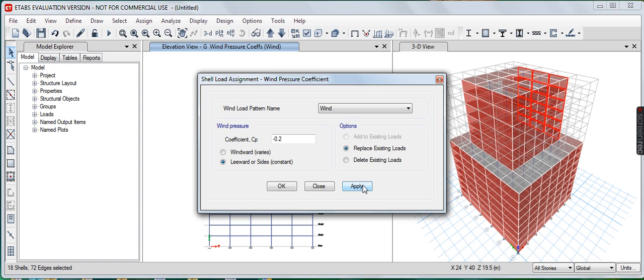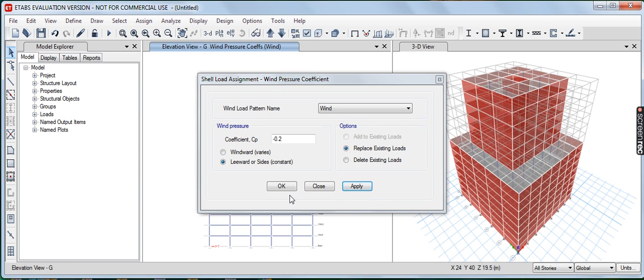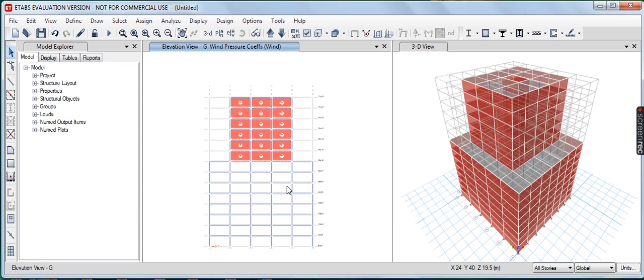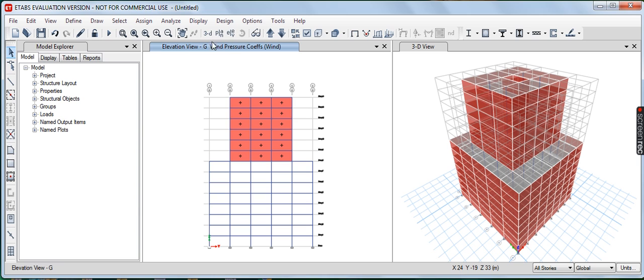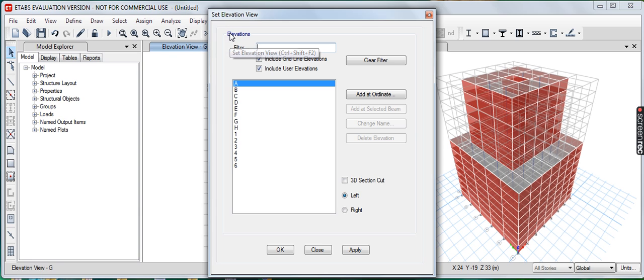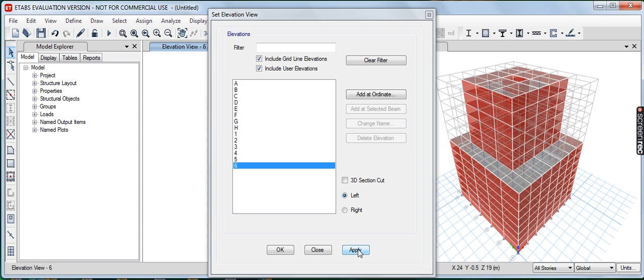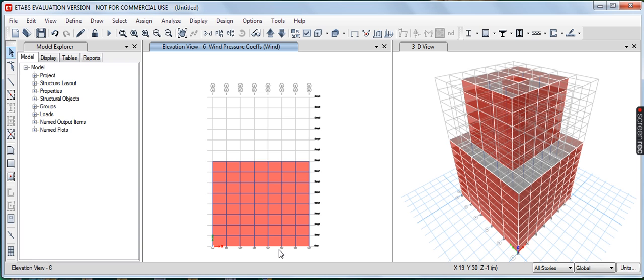Same case. Again go to the second phase of leeward side, that is 6. Select the cells.